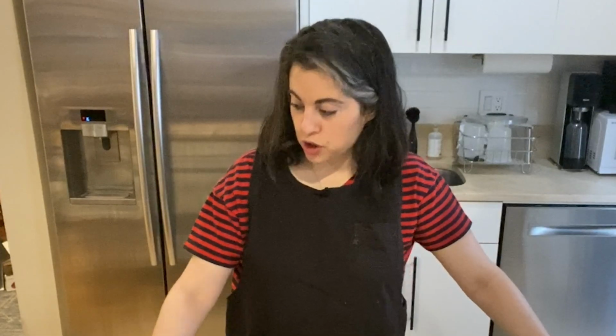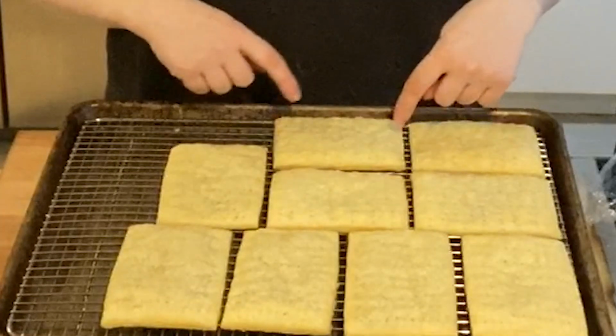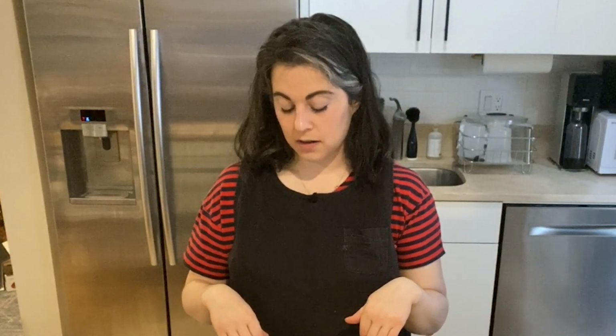I think that what I could do is make a slightly larger area of the Pop Tart frosted. And I think I could also thin out some of that icing that I'm gonna use to flood. That would just make a smoother surface.